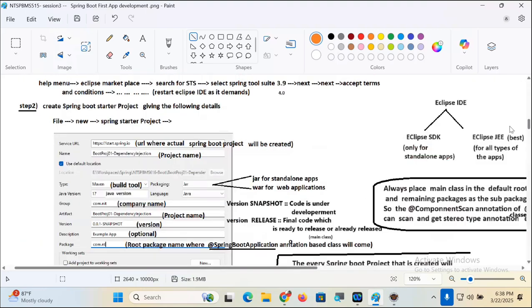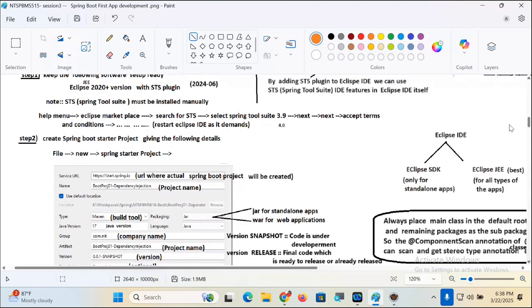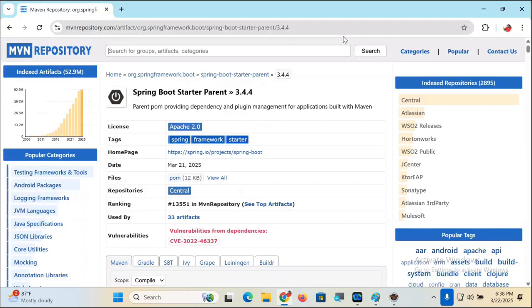Those who are feeling the project creation process a bit heavy, in fact, it is very simplified. In Maven, when you have to type the archetype, sometimes the archetype will come, sometimes it will not. Here, no headaches, boys. Everything is readily available. But a proper net connection is required while creating this project. Why, sir? While creating this project, whatever inputs we give, all the inputs go to this website. In the website, the actual project creation happens. If you want, you can directly open it and create the project there also.